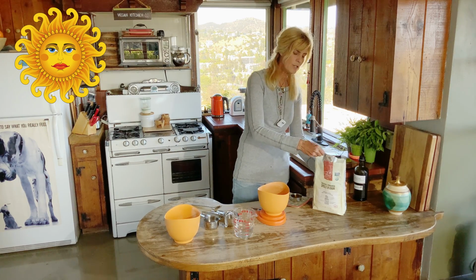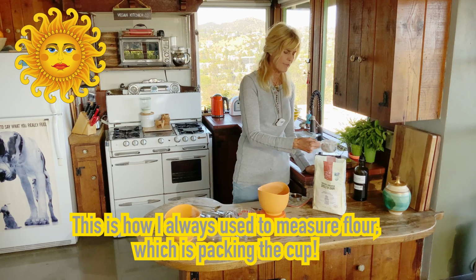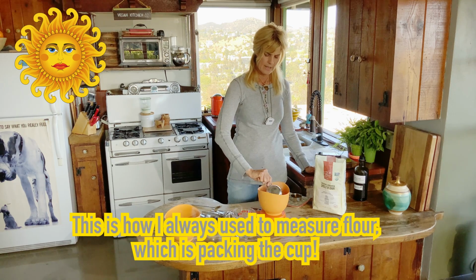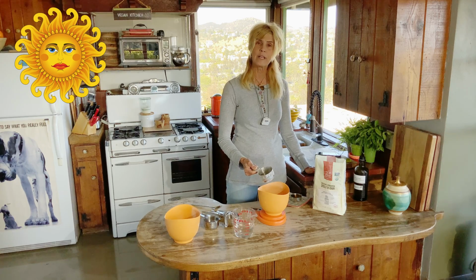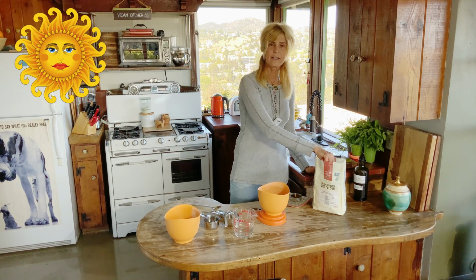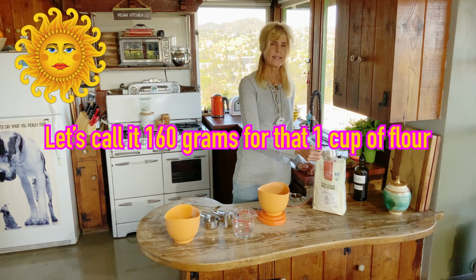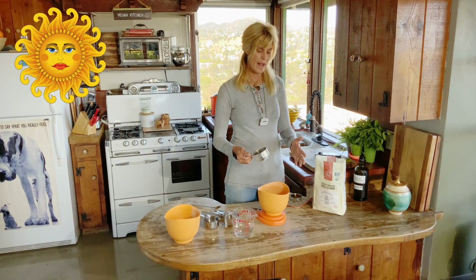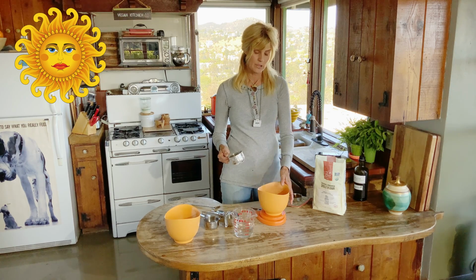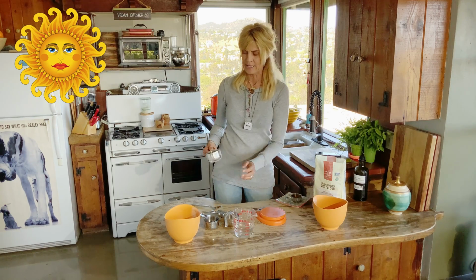This is how I always used to do it. I take my measuring cup, and I put it in the bag, and I level it off. So now I have 1 level cup. And I add this to my scale, and it says 163. Okay, let's just even call it 160. So 160. So if I had 3 cups, that would be 480 grams. So I would do that 3 times and I will have 480 grams.